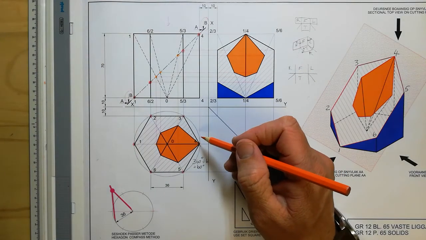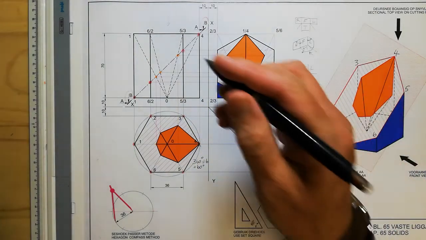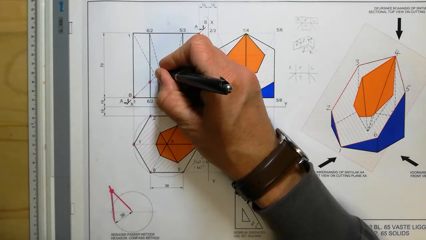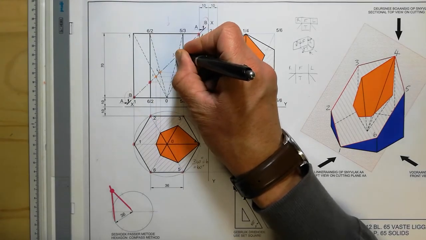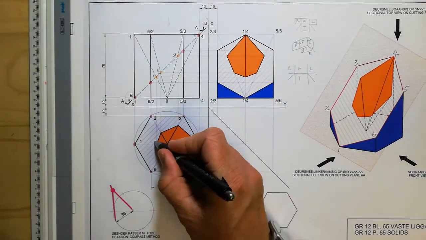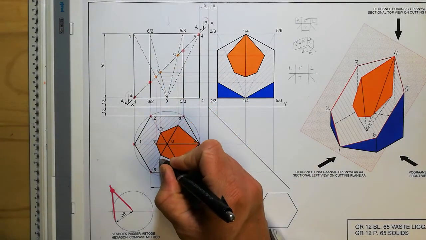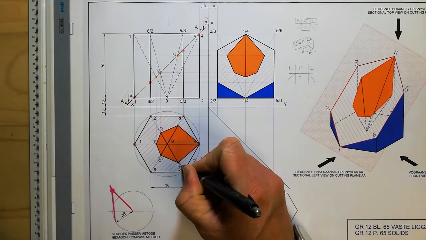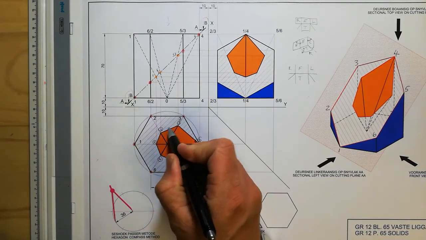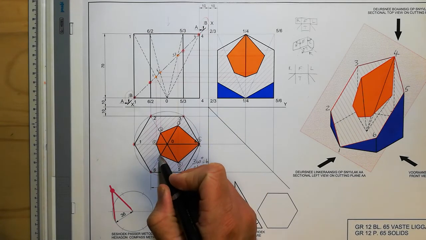Guys, but now, there's another problem. How do I now connect? How do I know how to connect these points? Now what I sometimes did is I wrote for myself the same numbers on the section line as well. So 5 and 3, 4 of course there at the top. This makes it easy to, as you bring this down, make a little 1 with a circle. And then you know that those are the section points. Reason for this is this makes it easier when you have to connect the physical points with lines. Then I know it goes from 1 to 2 to 3 to 4 to 5 to 6 back to 1.